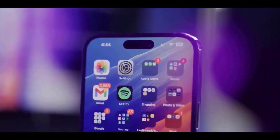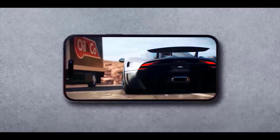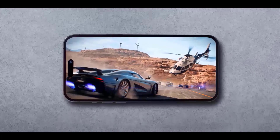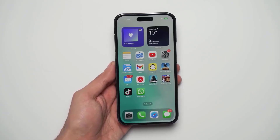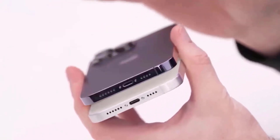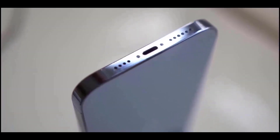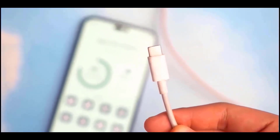Experts now believe that all phones in Apple's 2023 lineup — the iPhone 15, iPhone 15 Plus, iPhone 15 Pro, and iPhone 15 Pro Max — will include a contemporary USB-C connector with power delivery capabilities rather than the old Lightning port. With the introduction of the USB-C connector on the iPhone 15 series, Apple will have all of the infrastructure in place for speedier charging. Unfortunately, Apple will apparently pace itself and leave any big charging speed enhancements until the following iPhone models, as is its custom in gradual advancement.